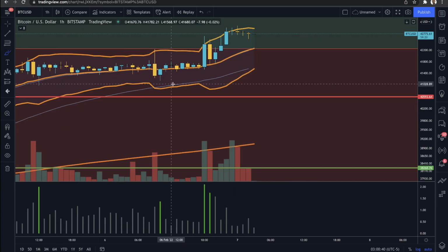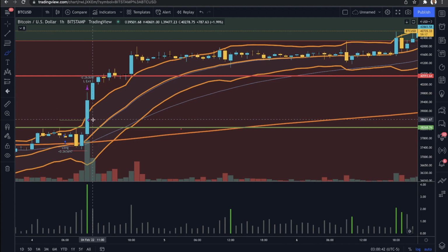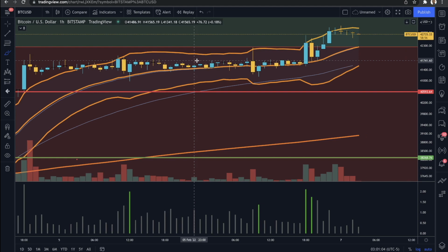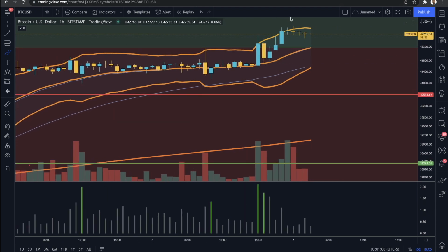Whatever. Diving into the 1 hour, we saw a strong short squeeze happen here where we had a break above the Keltner channel bands on the 1 hour on strong volume. We stayed above that Keltner channel band for a while, came down, retested it, and then boomed again. And then we formed this accumulation zone here where it was a tight range. And then now we're in that, let's test the upper bands again and then see what happens come Monday morning. So I'm super excited for Bitcoin this week, and I can't wait to see how the altcoins react.